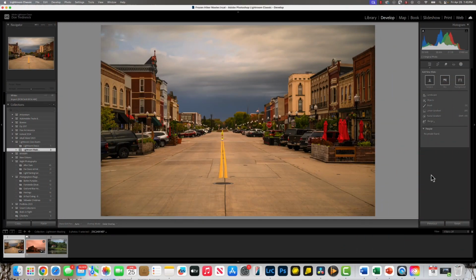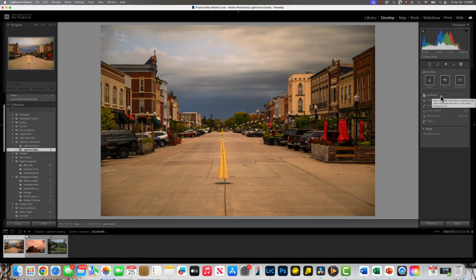It is really quite interesting how it goes about providing the different masks that are available to you based upon the content in the photo. So let's take a look. The landscape mask shows up right at the top of the list when we open up the masking tool.